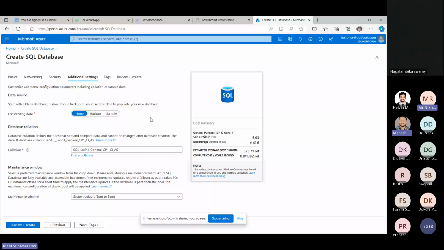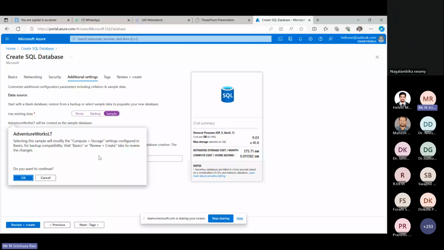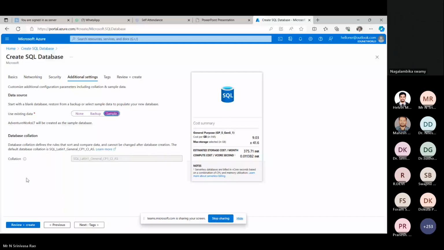I can choose the sample. Yes, you can choose sample. Okay, click on OK. And the database collation is disabled now, sir. No, it's okay, no issue. By default, it will be taking.